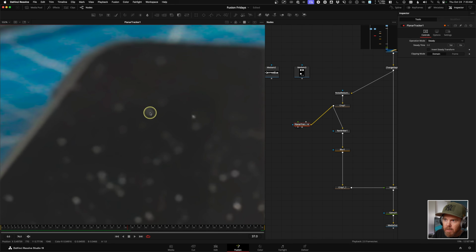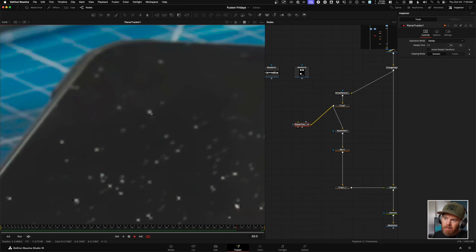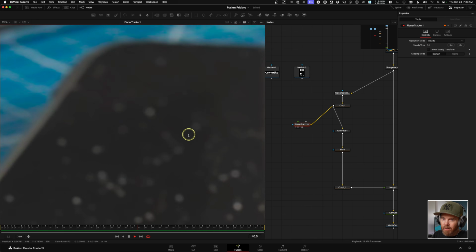You might check an area up at the top there, see if that pixel is moving or that dust speck. And it's not. So if this is moving, that means your track is no good and you need to retrack, maybe change your shape a little bit, choose a different reference frame until you can get it so that these pixels are not moving. Because if those aren't moving, all the other stuff is going to fail downstream.